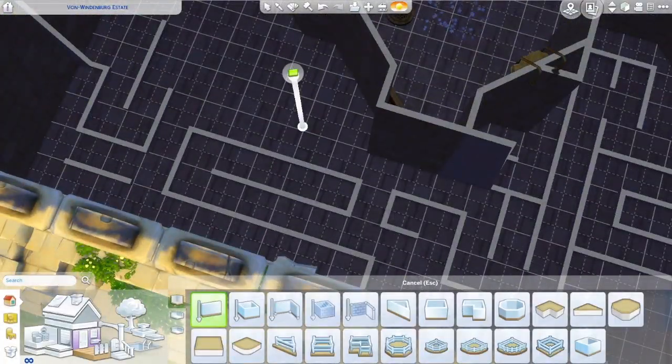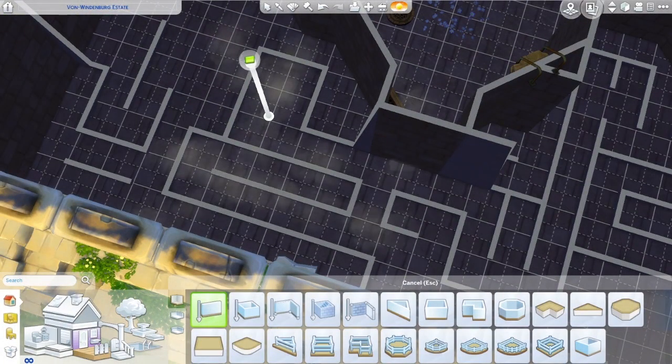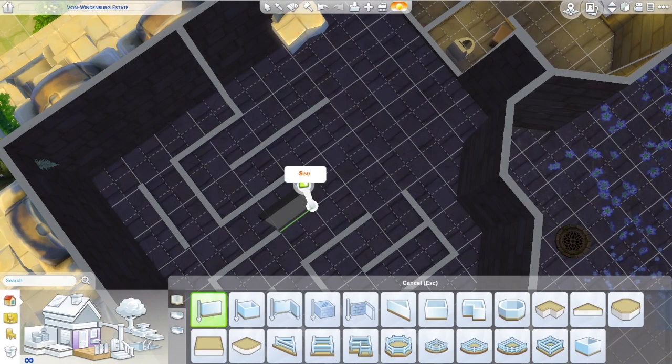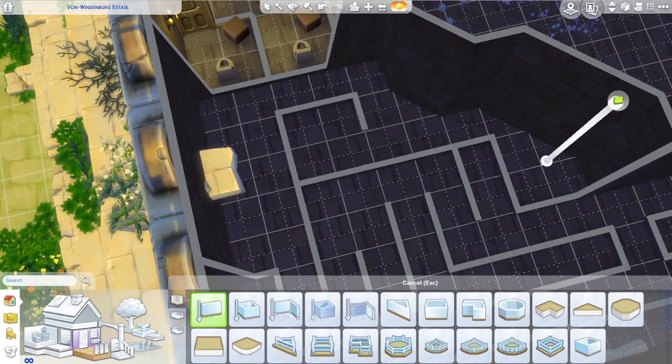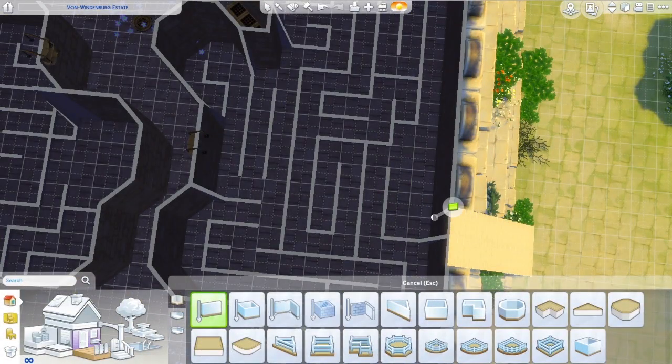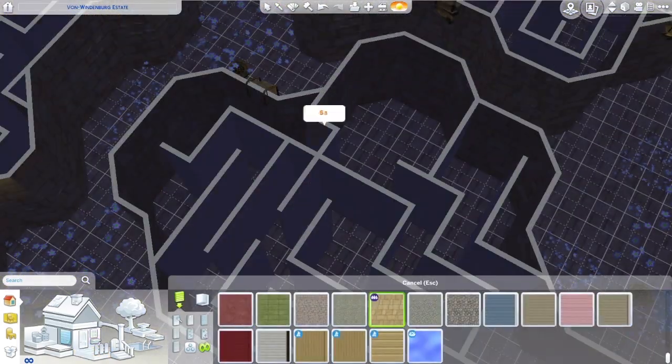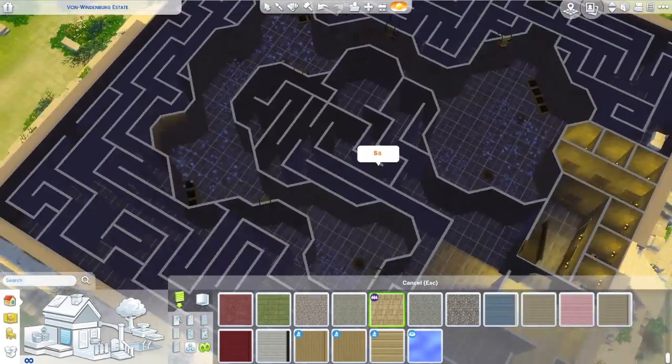It's not the best. But you'll probably see on this that I've repeated over some parts several times. I actually sped up this part of the build because it was slower, because the game wasn't handling it very well, building all of these walls. I think it was because of, is this a room? Is this not a room? What part's a room and what's not a room? The game was getting a bit confused.